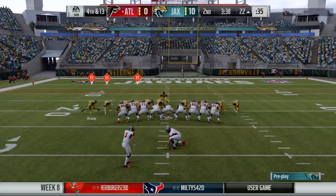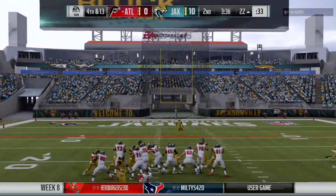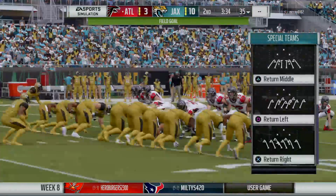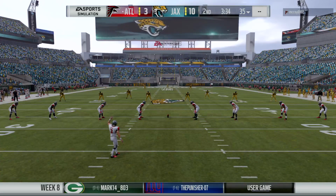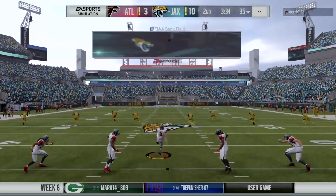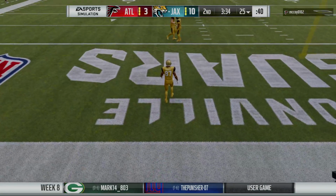Anytime a defense can sit back in a zone like that, it tends to create a lot of congestion in the middle of the field. Makes it very hard to slot one in. Looked like I-4 at rush hour in your hometown of Orlando, Florida. An absolute mess. Well, the offense, they got the ball in a great spot, but they went nowhere. Forced him to take just the 3. And they'll be happy taking the 3.